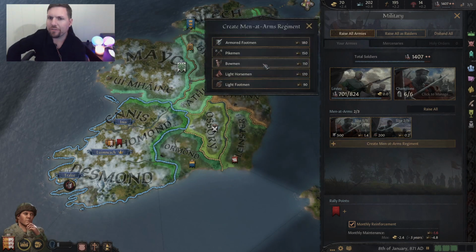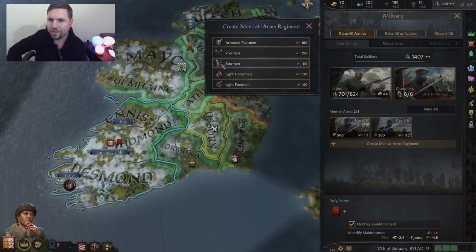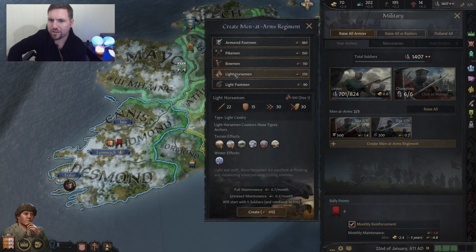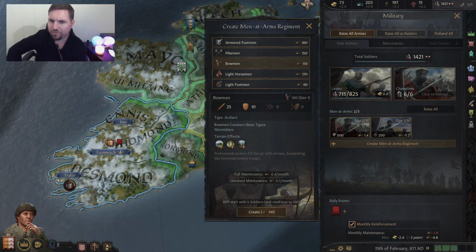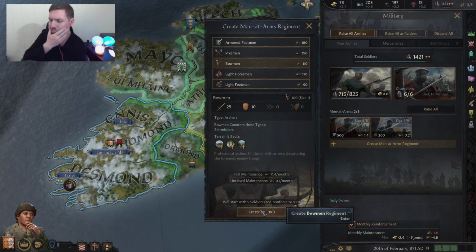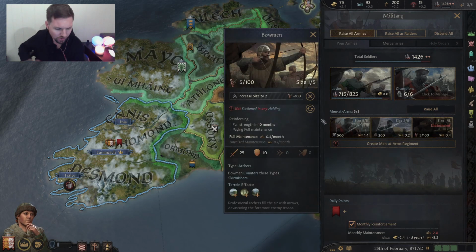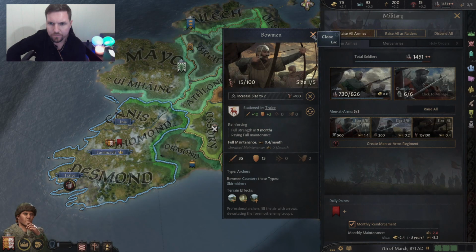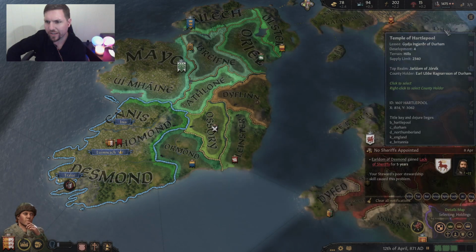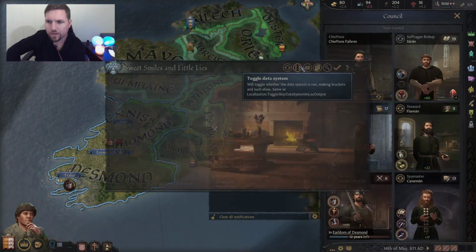All right, so here I have the option to create another regiment. I'm kind of thinking bowmen. Bowmen are going to be really good. They're not too expensive, and they can act as skirmishers. And while I would love the idea of light horsemen, I think bowmen are going to be better to have for pursuing enemies and whatnot. So we'll wait until they increase as well.